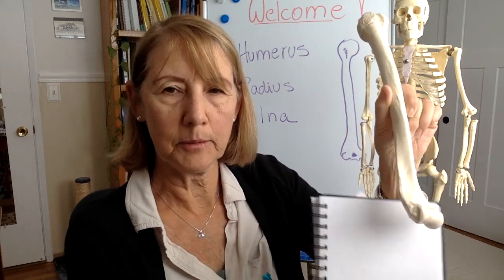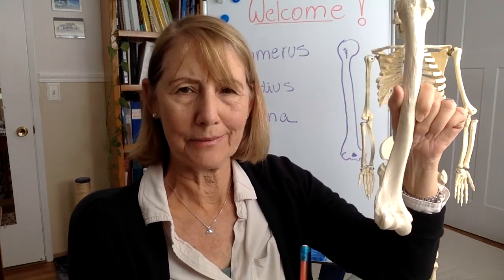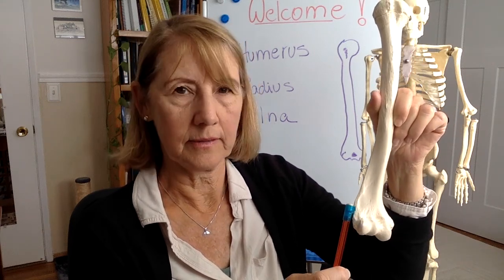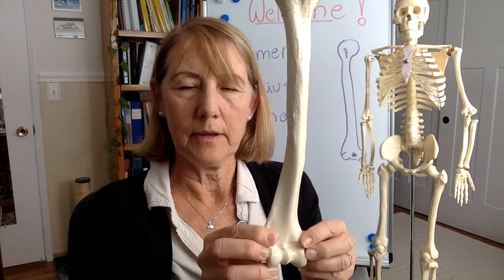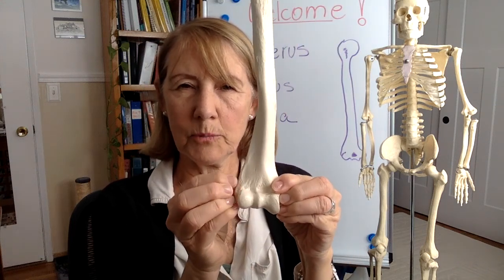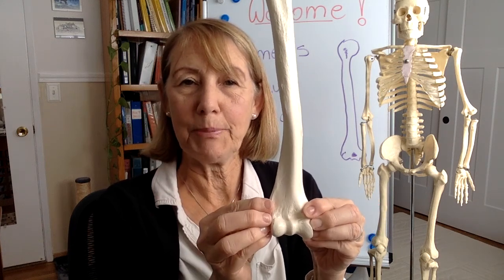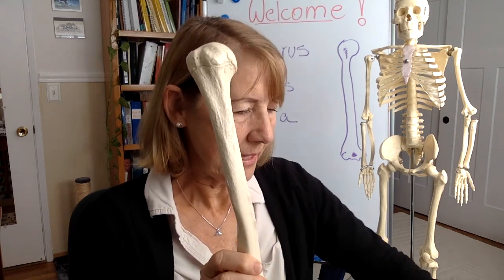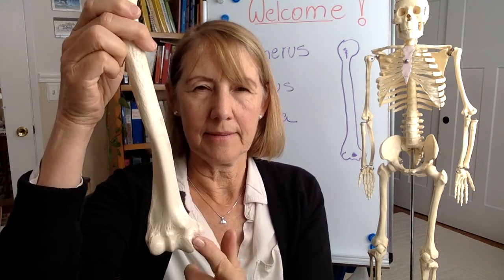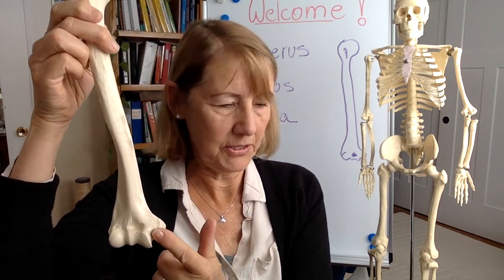And then if I rotate this a little bit, find the best way to show you guys. Also on the other side is going to be an epicondyle. So I'm going to hold this by the epicondyles. Do you notice? So I'm holding this one epicondyle and the other epicondyle. Those are not actually part of the condyle, which is part of the joint. Okay, so knowing that then, and knowing that this is on my right, I'm going to have one that points medially, and this then, pointing medially, is the medial epicondyle. And the one on the other side is the lateral epicondyle.